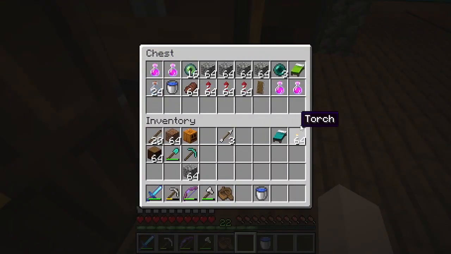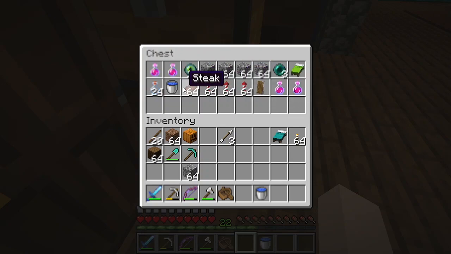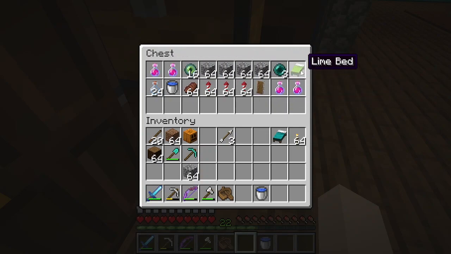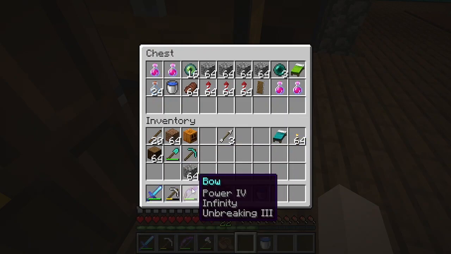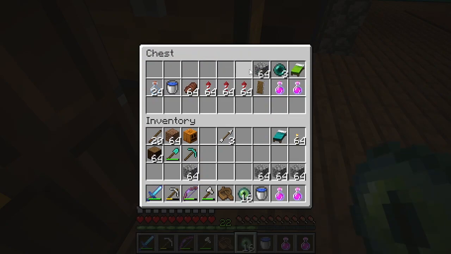I have collected everything that I think I need. I've got building blocks. I've got Eyes of Ender. I've got lots of Eyes of Ender. I have rockets for when we get our elytra. We're gonna have to practice flying. That's a little scary. I've got food. I've got an extra water bucket. I've got some glass bottles to collect dragon's breath. We've got some instant health potions, some ender pearls, and a couple of beds, a pumpkin, diamond gear. My bow has infinity on it, which is amazing. And my armor is also diamond and nicely enchanted up.